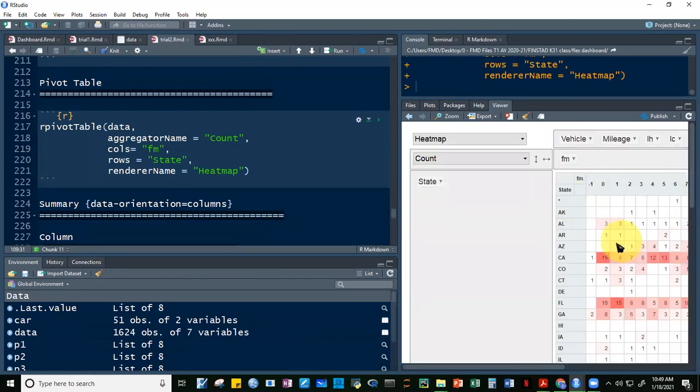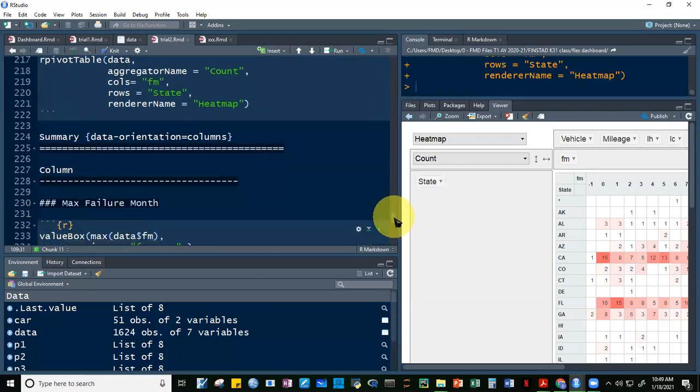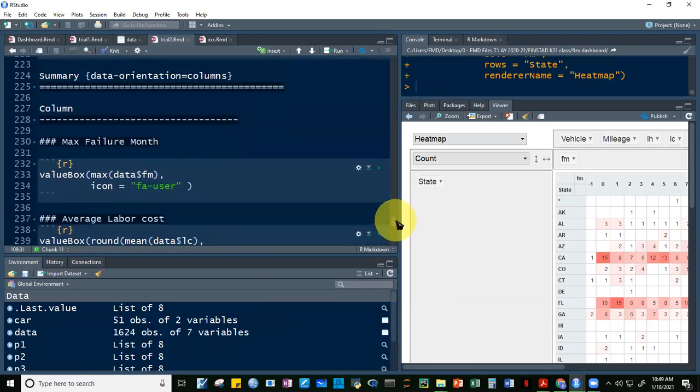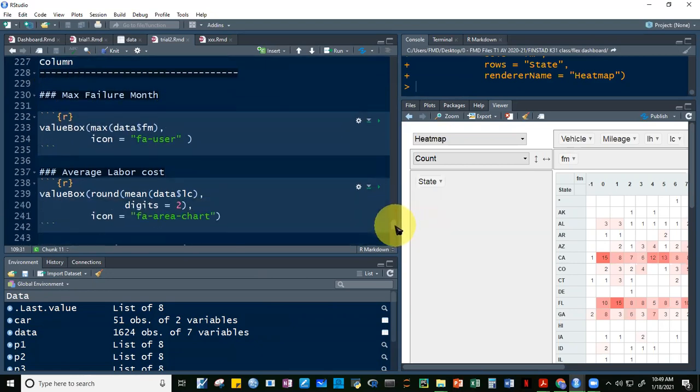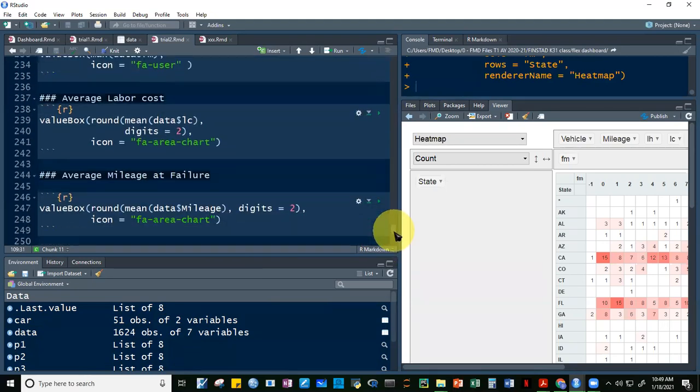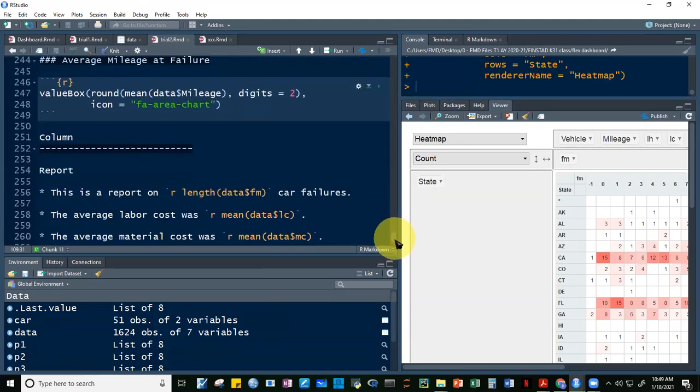Okay, so this is a pivot table, guys. Okay, and lastly, you'll have a column here. Maximum failure month, average labor cost, average mileage at failure.